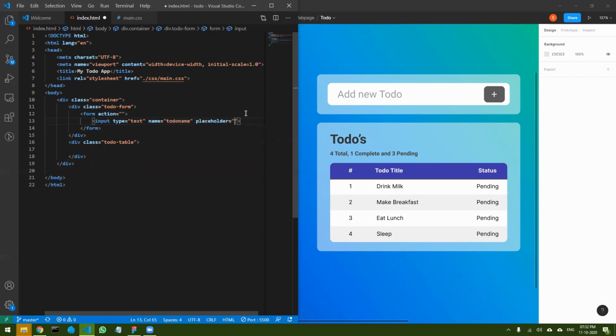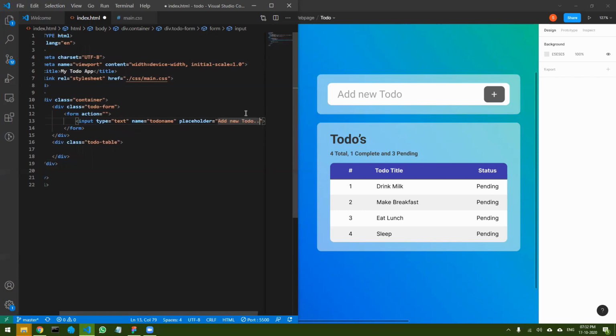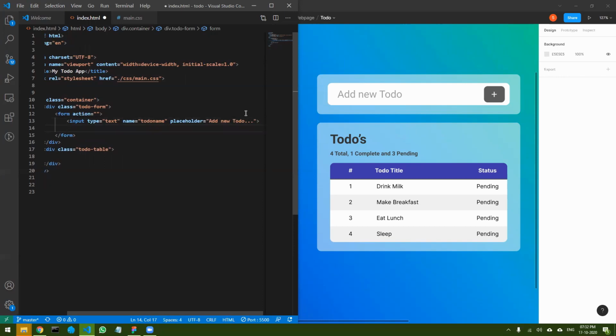Let's give it a placeholder called add new to do. I think that is enough. Next, let's add the button. The button only has a plus symbol inside it, and I think that is it. So our top part is done.